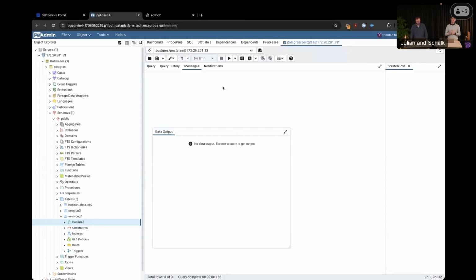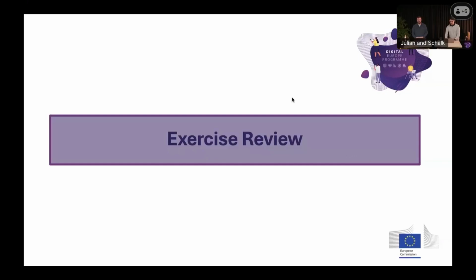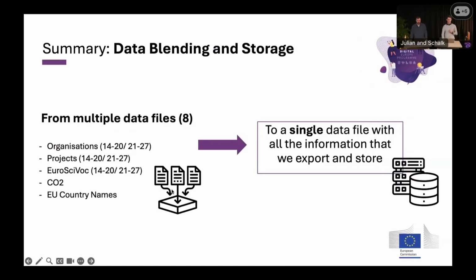If you want to review the sanity check, I think there's just a connection problem to the database at the moment. We did show that in the last video. Again, the sanity check basically checks the number of columns and rows. But if you don't know how to do SQL queries, and you don't have time to learn that, that's okay. It's not a necessity. You can stick to the low-code, no-code tool where you access your database and you can get your data from there. So let me grab back the screen from Julian, and then we continue with today's session.